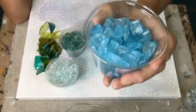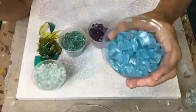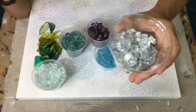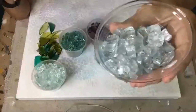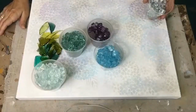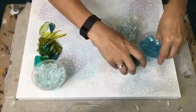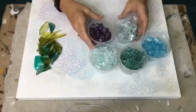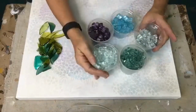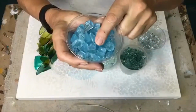This is the Clear Classic. Okay, so I took the Clear Classic and I made this pretty. And I also made this color, which is metallic. I made my very own metallic. Hey, Deborah in Crestview. So we are going to make flowers with 5 different colors of glass. These are our colors we're going to use. It is beautiful. I love it. I love this color. It is a hydrangea color, isn't it?